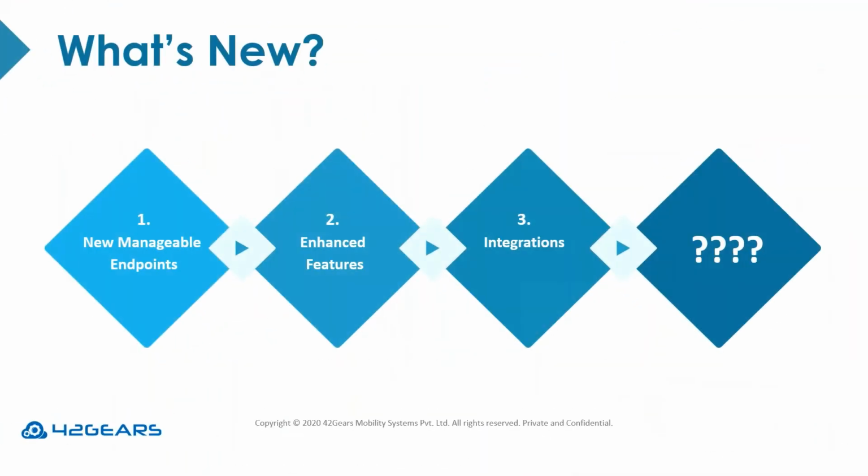2019 was a busy year for us, and I have a lot to share today. We've added a lot of exciting features, but I was able to reduce it down to the top 10 features from 2019, plus one bonus that we will see at the end. As of today's date, February 20, the latest version of SureMDM is 6.51. Everything we are going to discuss today is included in this version. So once the webinar ends, you can jump right in.